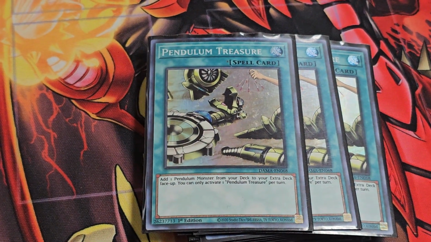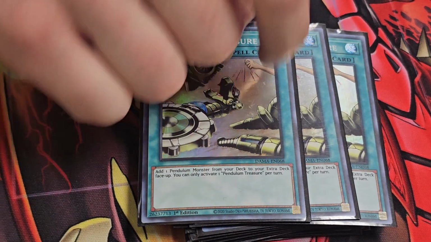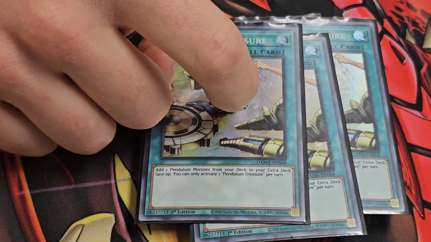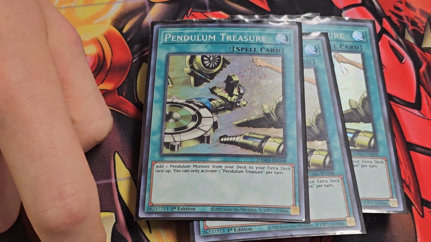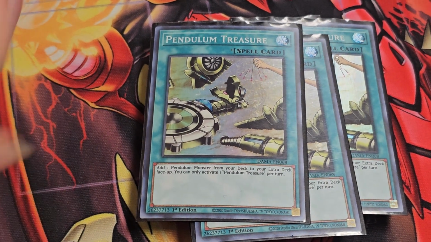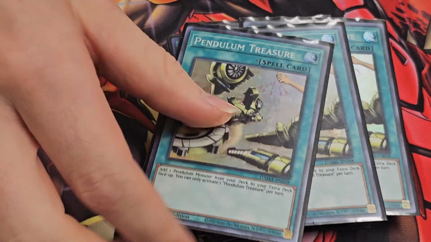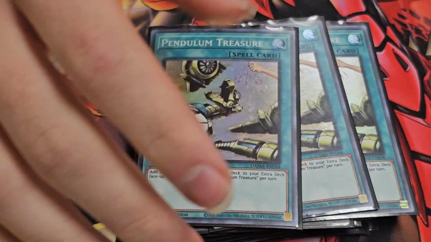3 Pendulum Treasure, because every single one of the Pendulum monsters gets an effect when it's added to the extra deck face up. So this can be full combo, use this to put Junoldo, the Doom Z one, face up in your extra deck, and then it searches Terminus, which searches Medius, and you got full combo again. Or it can recycle or do a whole ton of other things. Card's insane.